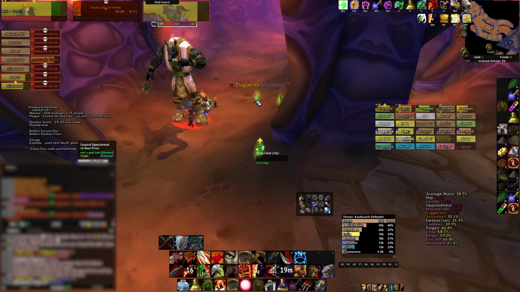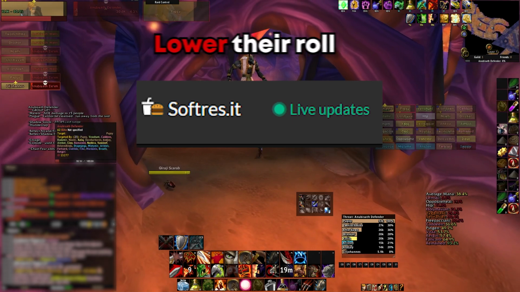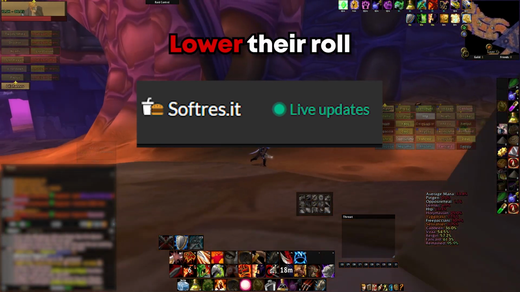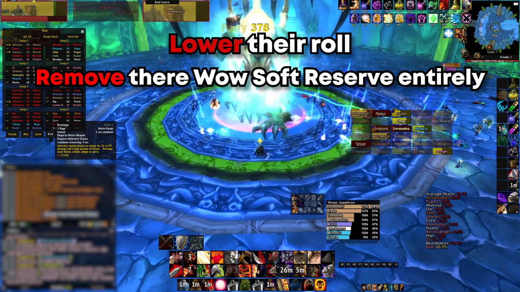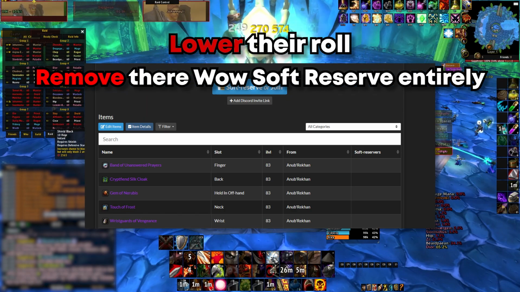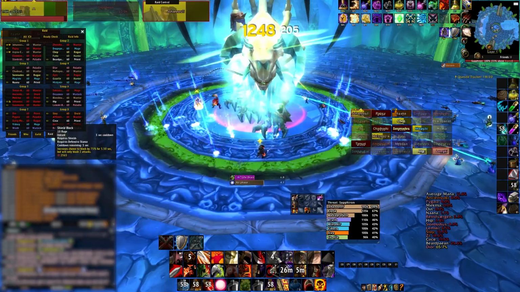The bad part about all of this is punishment. There wasn't much you could do as a leader except kicking someone. You could lower their roll, but if they are the only one on that item, they would get it regardless. You could kind of remove their WoW soft reserve entirely for being a bad actor in your raid, like as big as wiping it. That would make me feel bad though, as he did help out and was there the entire raid. But that's about it.